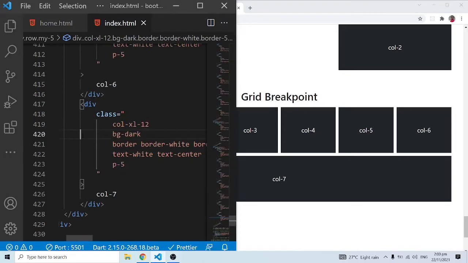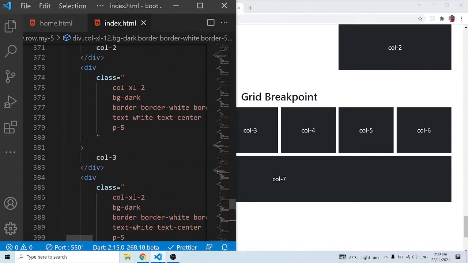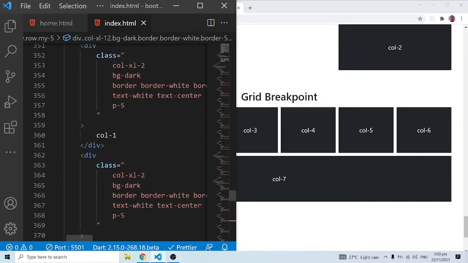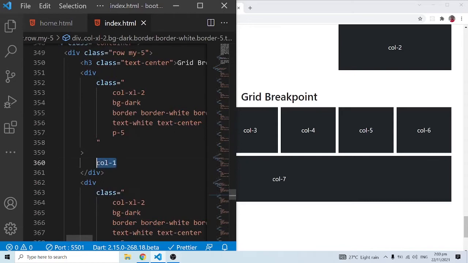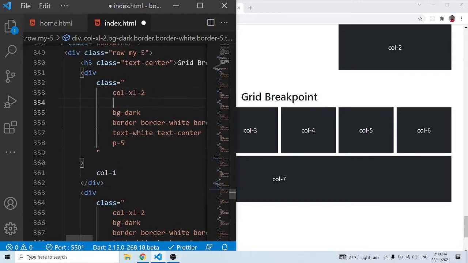Okay. So in order to get that done, we need to once again come in here with col 1, and I'm doing it step by step so that we know how we go about this. So I'll just come in here and do col-lg-.